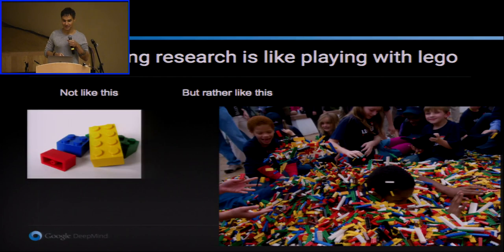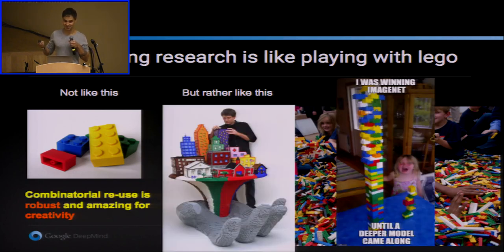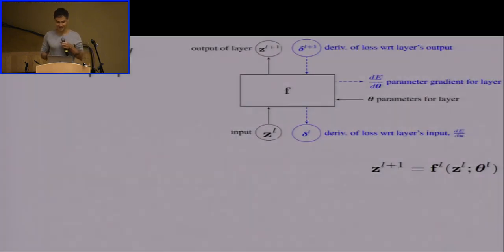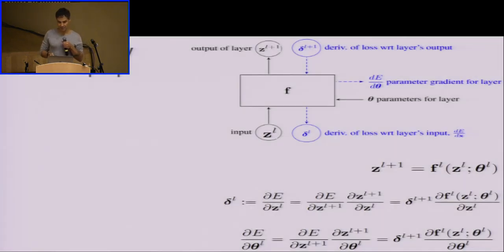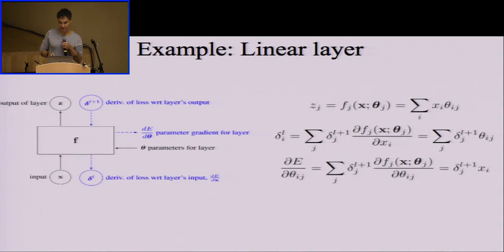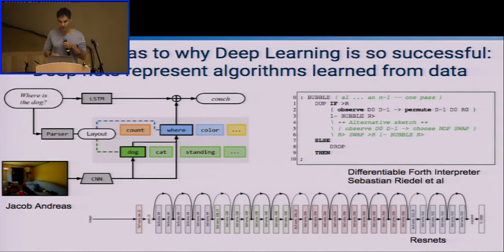So I went over this last year. Deep learning is about putting many modules together. These modules already exist for you. What you have to do is jump in the Lego and play with the modules and build your things, collect your data, and so on. I'm going to skip over this because I went over it last time. This is the technicality of what a Lego module is and how it all works.